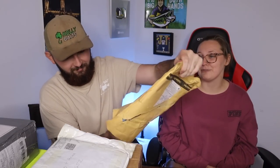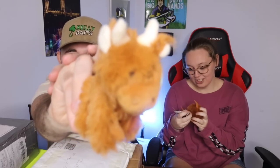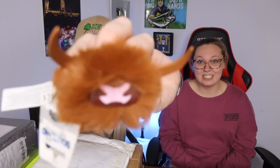Whoa, what is that?! Shut up - oh look at it! Keep that from Maggie, Maggie will tear it up. Oh my lord, it's a little Highland cow - look how cute! Look at this key chain, I'm gonna put this on my keys immediately. What the heck, I'm putting that on my key chain right now, that is so cute.